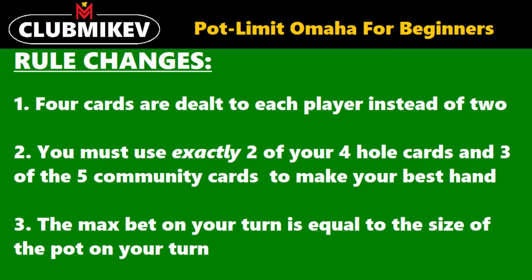Now the third bullet point is that the maximum bet on your turn is equal to the size of the pot on your turn. In No Limit Hold'em, on your turn you can bet any amount of chips up to your entire stack, something that we've been used to. Omaha, on the other hand, is almost always played with a pot limit betting structure, capping the amount that a player can bet to whatever number of chips are already in the middle. While that does mean that the maximum possible bet increases as more chips are put into the pot, it has a major effect on strategy as it prevents a player with at least a medium-sized stack from pushing all of their chips in immediately at the beginning of a hand, like you could do in No Limit Texas Hold'em.